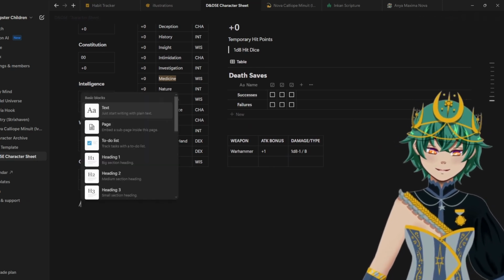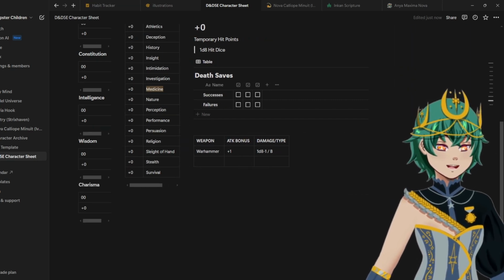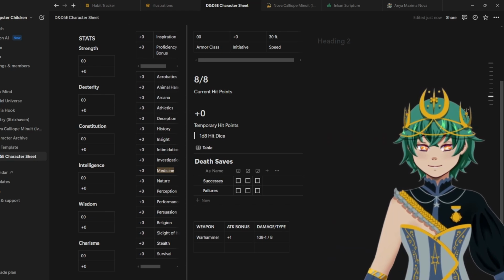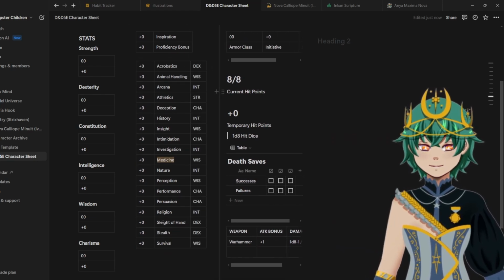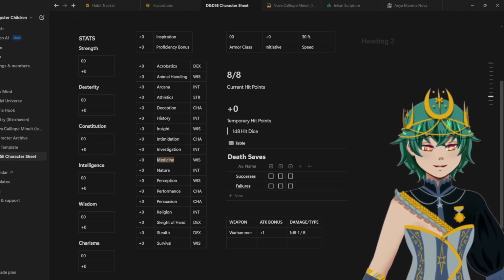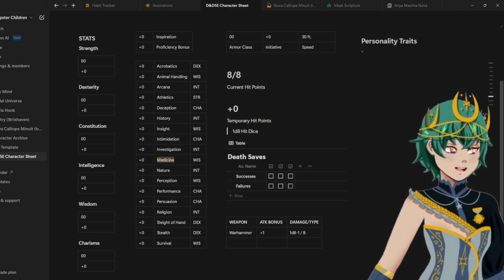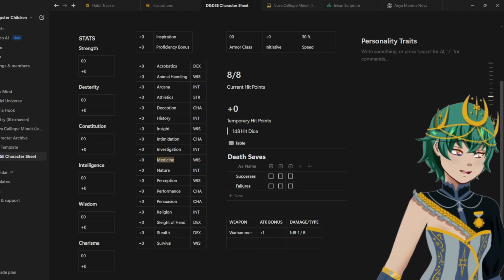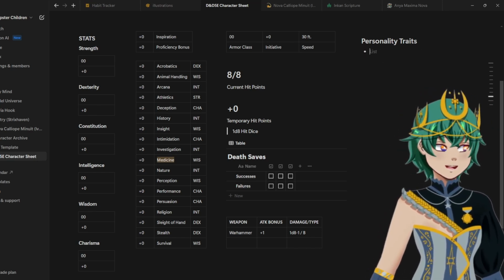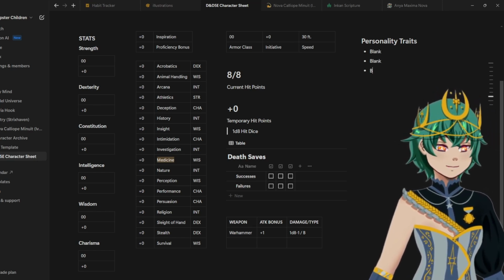Instead of making a table, okay, let's make it header 2 so it's not as big. Again to the side. Then we adjust the table as needed. I personally don't have this in my sheet. Okay. So these are the personality traits. If you write a dash and space, it comes out as a list. But if you press enter, it disappears. So what I do is I do that and write blank. So when I press enter, there's more. Blank. Blank. Let's put 3.